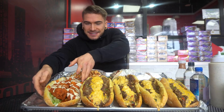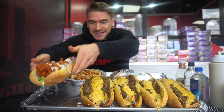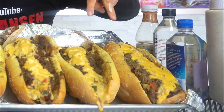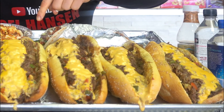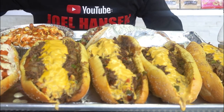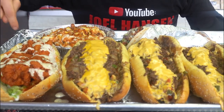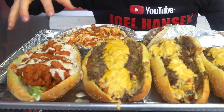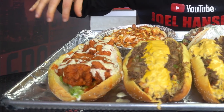I mean, look at the size of this freaking sandwich. Look at this. That's amazing. All right, so in front of me, I have two of the traditional NYC Phillies here. We have the NYC Loaded Philly, which has like French fries, mozza sticks, whole bunch of cheese, chicken fingers. I then have the Big Ash, which is the chicken sandwich here, the chicken sub with a buffalo, also the lovely looking white sauce on it.